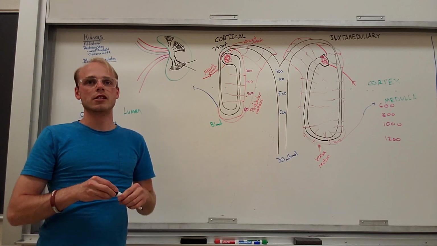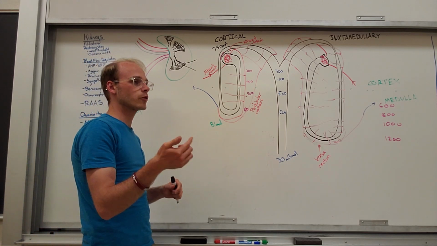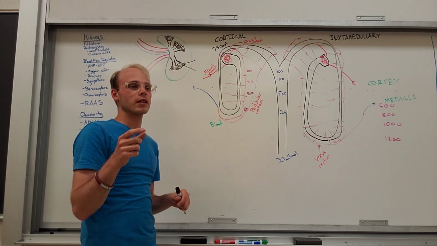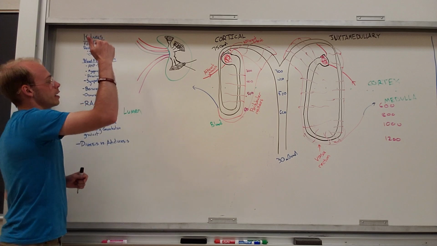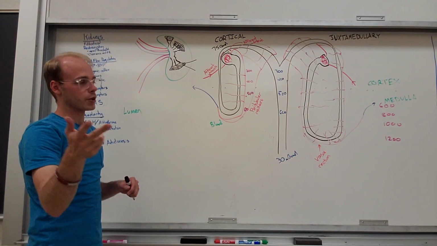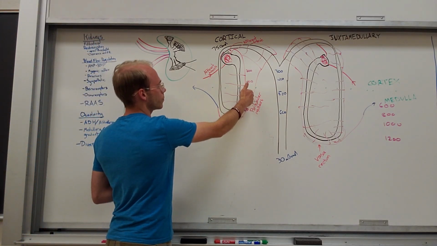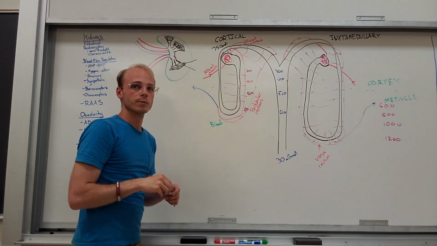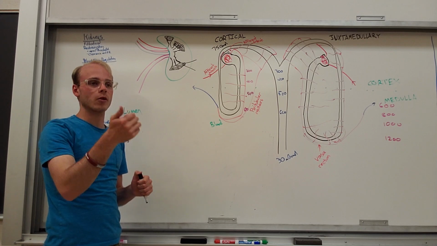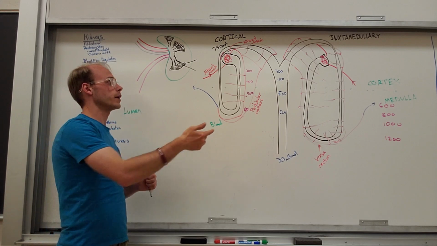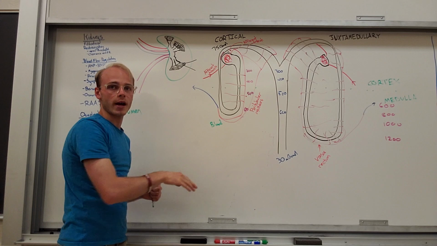So we needed to find something that could get really, really close to that. It had to be something that was only filtered. It couldn't be reabsorbed, and it couldn't be secreted. What secretion means is you pull it from the blood back into the nephron. It had to be a small chemical, and it couldn't be charged because of the basement membrane it would have to pass through.